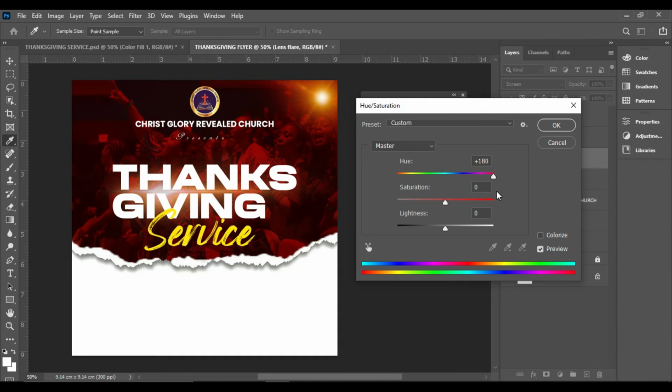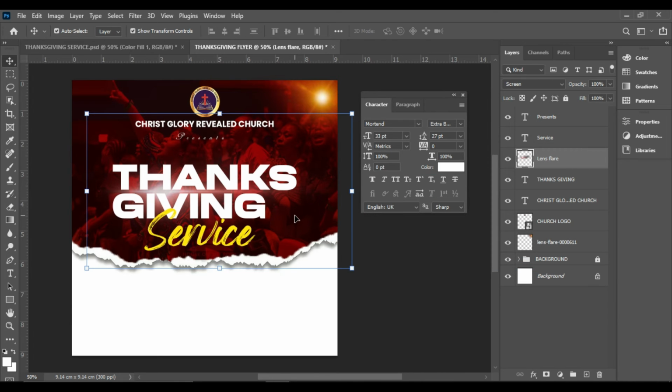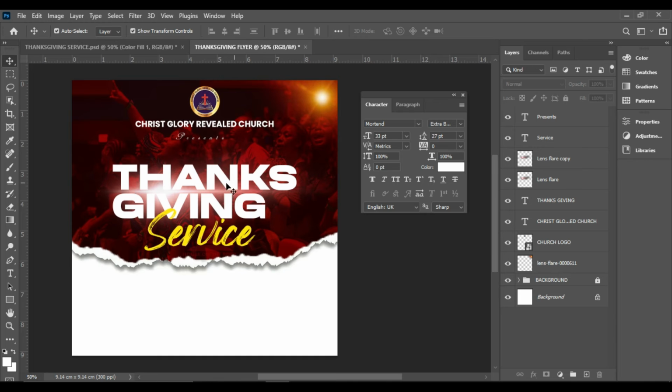Something like this. It's quite okay. You play along with it. Okay, you play along with it. All right. So I can set the lightness to 0. Make sure you set this one to something like this. Yes, I think this is quite okay. Then you copy it, yes, so that it will be brightened like this. All right, something like this is quite okay. Yes, I think I need something like this.